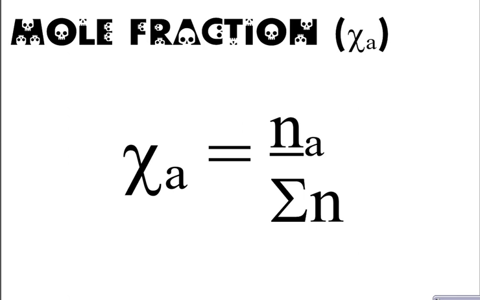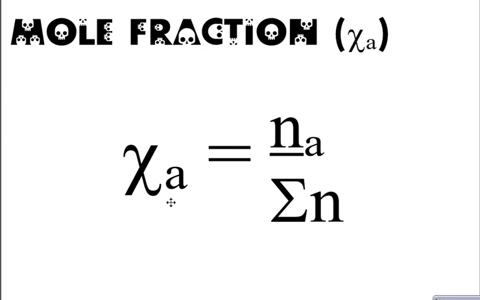Lastly, mole fraction. Well, second to last, I have one more little tidbit. Mole fraction is a ratio of the number of moles of one component to the total moles present. So if I want the ratio of sodium in salt water, sodium chloride and water, I would find the number of moles of sodium chloride, because that's going to equal the number of moles of sodium, and I would divide by the total number of moles. So I would add up the moles of water, the moles of sodium, and the moles of chlorine, and add them all together, and that's my sigma moles. That's the total number of moles on the bottom there.